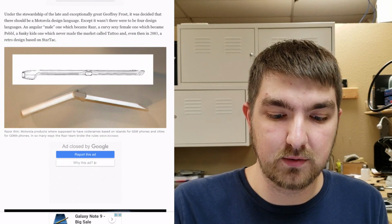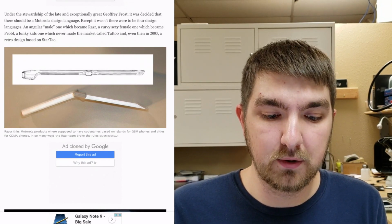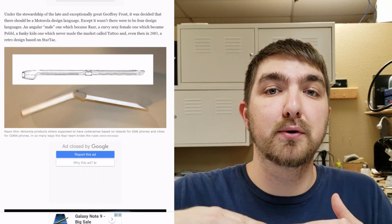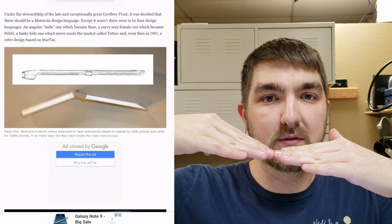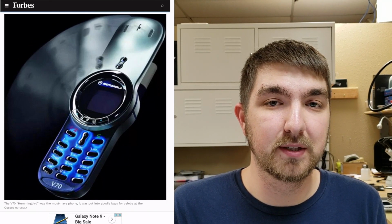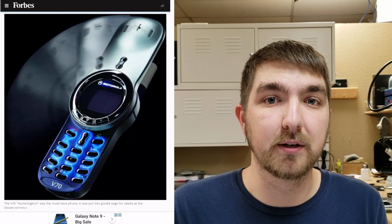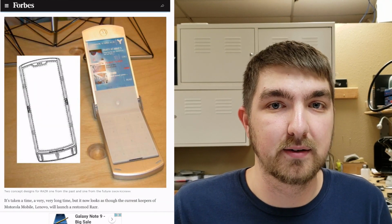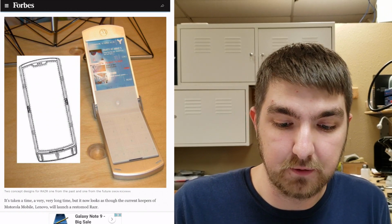As you can see right here, there's a little piece in the middle that would be the folding part, but if you look at it, the whole device when opened up is going to be perfectly flat, as opposed to the whole 165, 170 degree shape that the older phones used to make. As you read more about it, it talks about the success of the original Razr and the V70, which was kind of like a swivel device. Back then, the V70 was a big deal because it wasn't really common for companies to make phones like these, except for Nokia. But again, all this is talking about is just the patent design and not really going over what the phone is supposed to have.